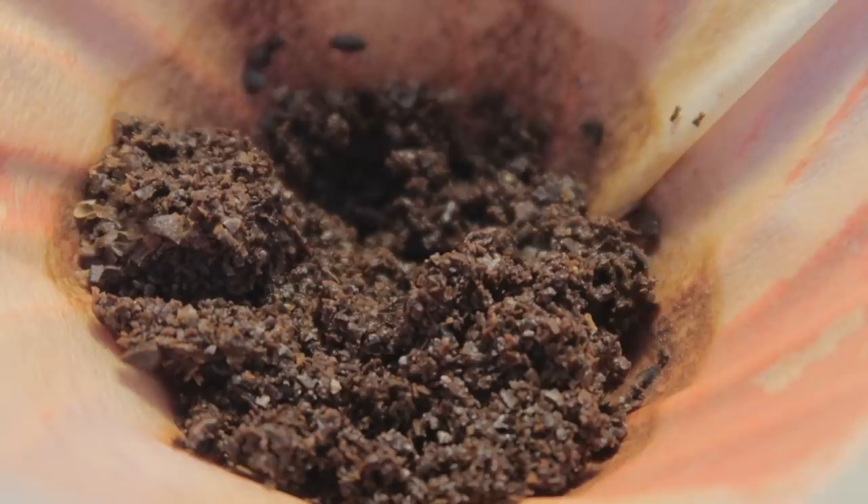Underneath the top layer we've got particles that are much, much smaller. This still isn't a good thing, but it's just not what you think it is. What's really going on is the grinder is producing particles of vastly varying sizes — this is a sign that you need to replace your grinder burrs. My burrs on my Encore are so old, I needed to replace them a long time ago, and I've been seeing more of this discrepancy in particle size recently and it's been affecting coffee quality.